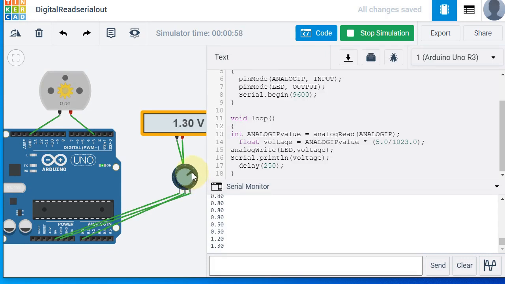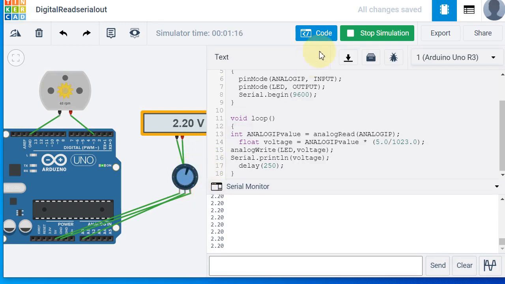Instead of a potentiometer, if you are using any other sensors, like with respect to temperature, you want to control the fan speed or motor speed, that is also possible. The only thing is how we deal with the sensor is very important.